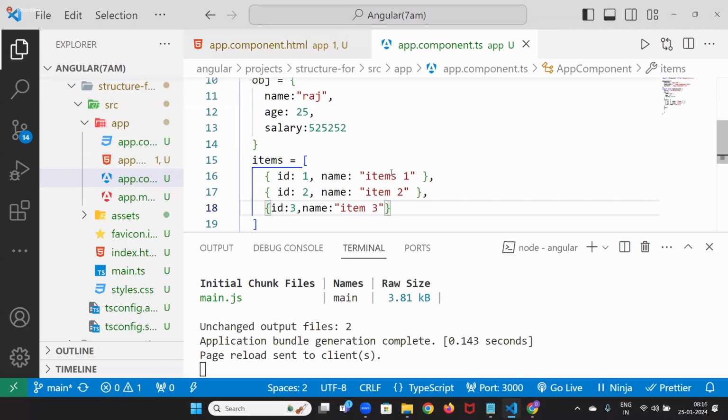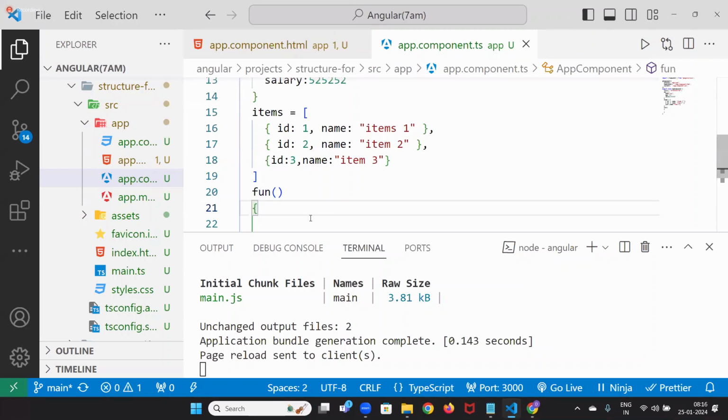Now I can write the trackBy function here. Inside this function, I'm going to take the values and write some simple logic.